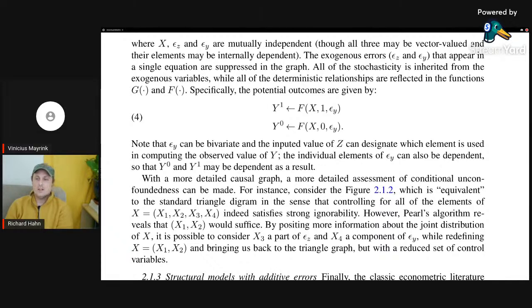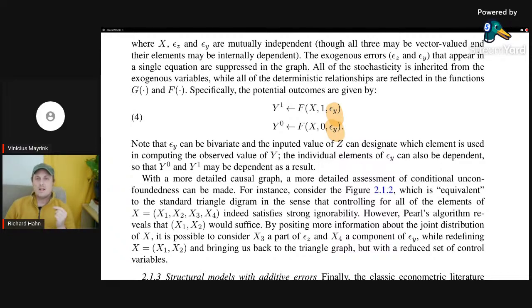Okay, so in some sense, if you've got the graph and you're willing to write down the graph, then that gets you the potential outcomes using this idea of a functional causal model. Now, that relationship might seem trivial, but here's really the first thing that is maybe not strictly review if you work in this area. The first thing I want to point out is that this epsilon y that appears in this can actually be bivariate. Okay, it could be higher dimensional than that actually, but it can be bivariate, right?